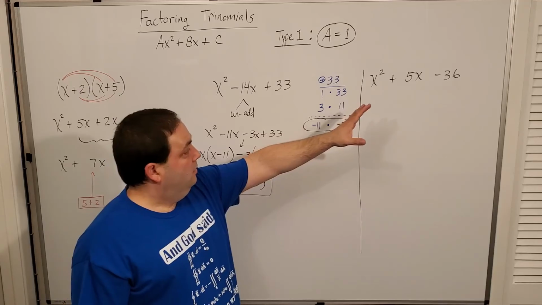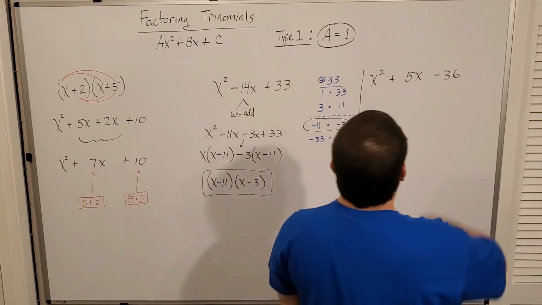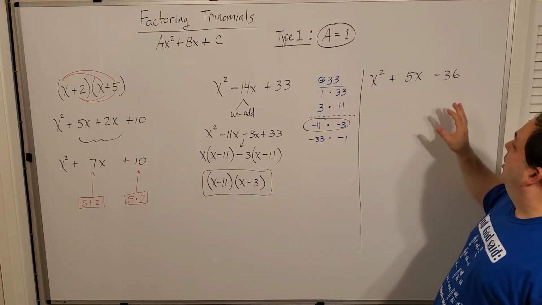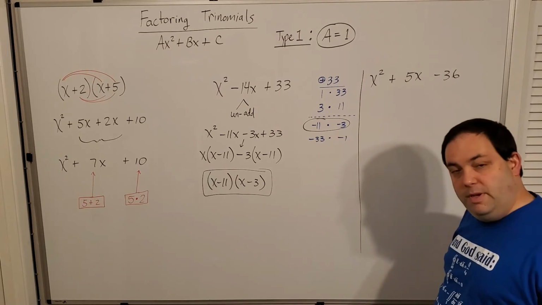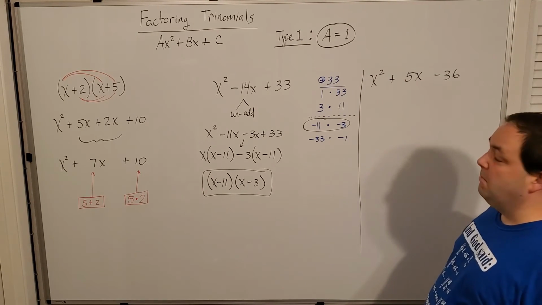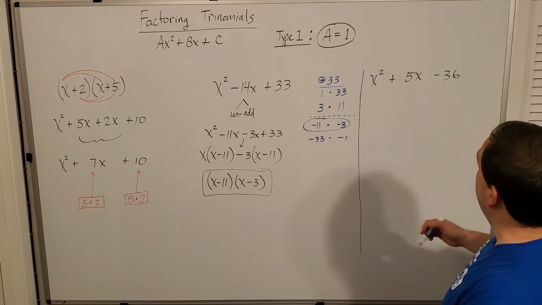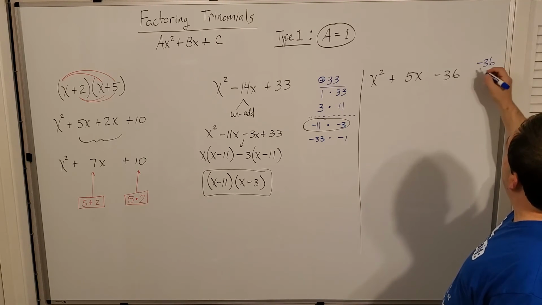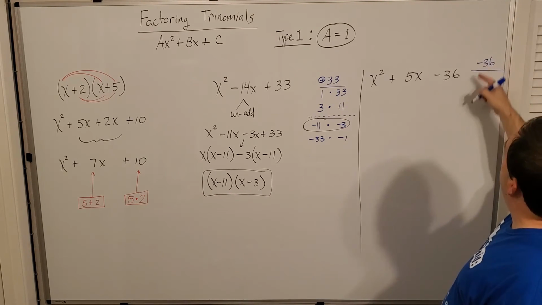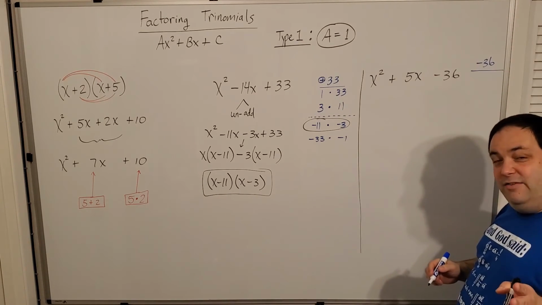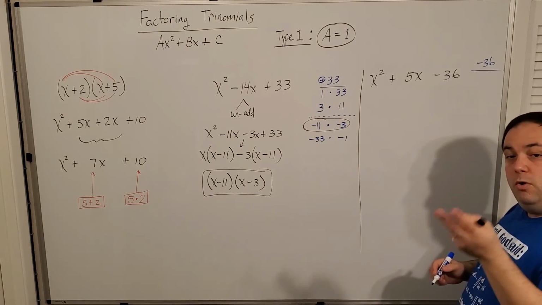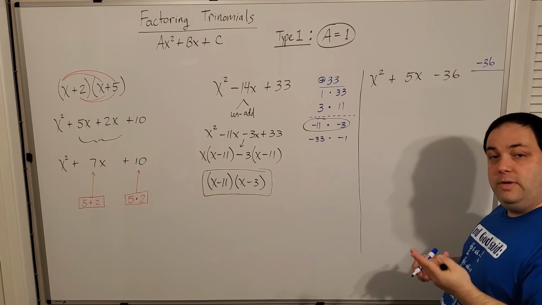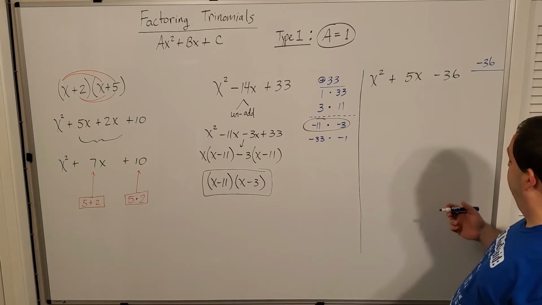Okay? Let's go ahead and do this one. x squared plus 5x minus 36. So again, I'm going to approach the constant term first because it's easier to make a list of what multiplies to get something like negative 36. So that's what I'm going to do. I'm going to say negative 36, and I'm going to look for things that multiply to get it. Since it's negative, that means I'm going to be looking for positives times negatives, right? And then afterwards, it'll switch, and it'll just be the other combinations there.